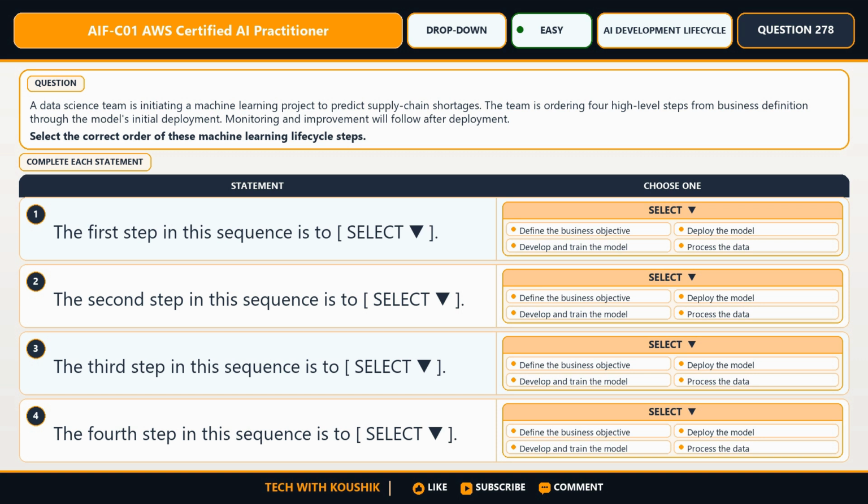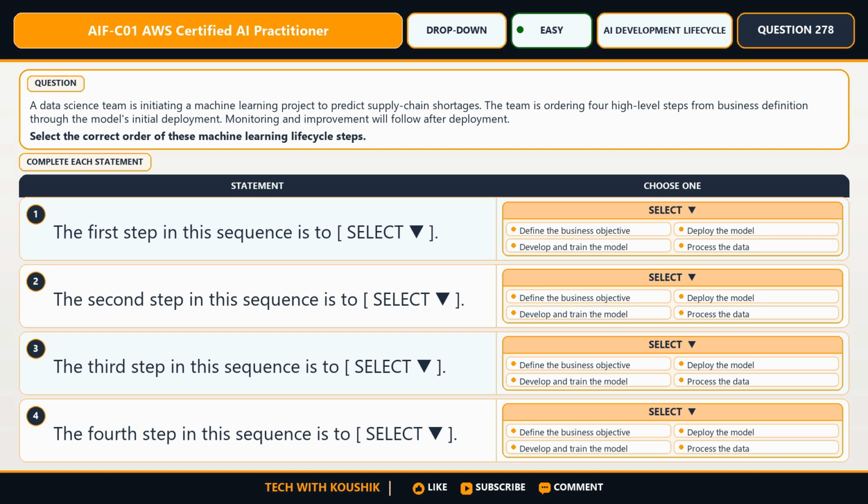For the first statement, evaluate. The first step in this sequence is to the blank. Choose the stronger fit from 1. Define the business objective, deploy the model, develop and train the model, or process the data. For the second statement, evaluate. The second step in this sequence is to the blank. Choose the stronger fit from 2. Define the business objective, deploy the model, develop and train the model, or process the data.